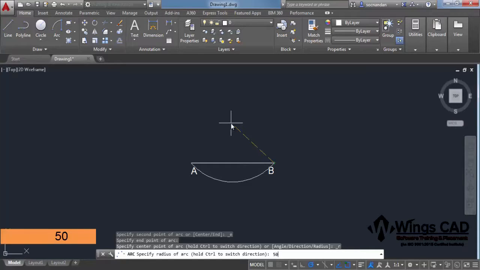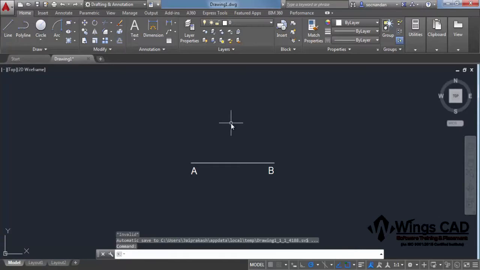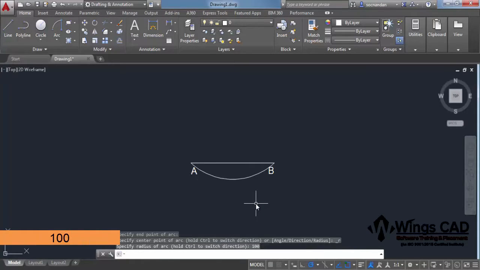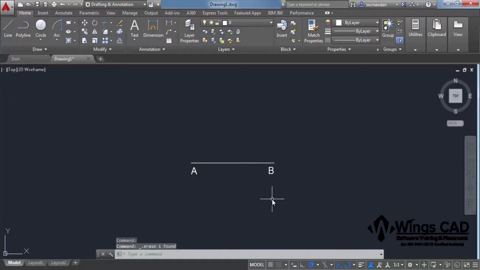So I'm selecting a radius of 50 units and press enter, and you can directly see that this arc was invalid. AutoCAD was not able to make this arc. Okay, so now I'll select this arc again and I'll click on the starting point and end point, and in this case I'm going to enter a radius value of 100 units and press enter, and here we have our arc with starting point, end point and a radius of 100 units.